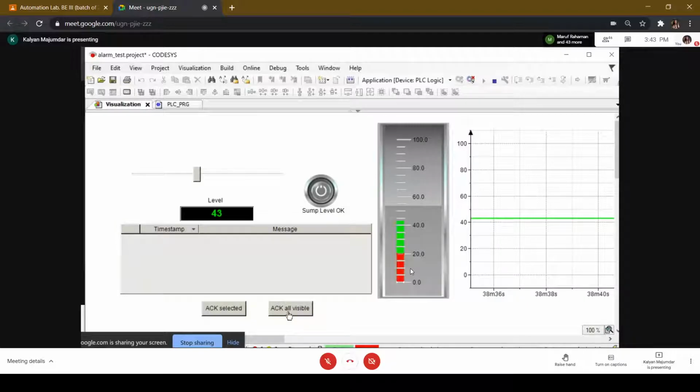So this entire logic of how the alarm is generated is not your responsibility. It's built into this particular package, Codesys or any other similar package. You just have to configure the alarms. You just have to say what alarms you're interested in and what the values are when the alarms are generated, the type of alarms, digital alarm, analog alarm meaning upper limit, lower limit, within a particular band, rate of change. All that can be defined. What are the color codes you're interested in? What is the text message you want to display? You just say all those things and the alarm generation is automatically done by the software.